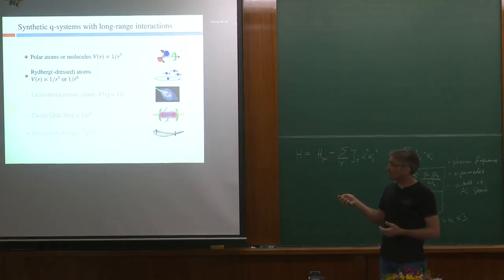But there are experiments being done, especially these Rydberg dressed atoms, so atoms that are excited to very high principal quantum numbers, usually between 50 and 100, so that the atoms take on extensions of many angstroms. So they can be very, very large, extending over quite large portions of the system, and have large induced dipole moments in that way, with interactions depending on some experimental choices that are either 1 over r to the 3 or 1 over r to the 6.